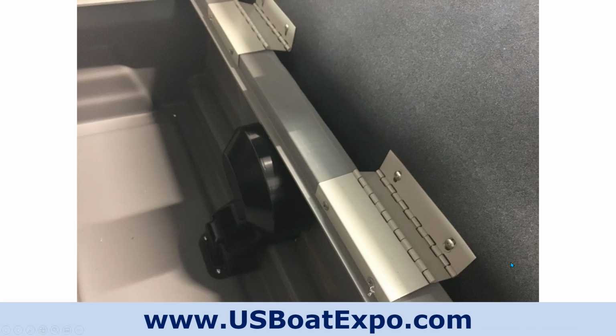Now, the next thing I like to look at when I'm inspecting a pontoon are the hinges. So you can see they've got this little flip-flop hinge. That is a decent size. It was about 5 inches on the mounting. You can see a few metal scrapes and shavings, which on a value pontoon, those are just going to be there. You can go through and take all that stuff off. On some of the higher ends, typically that's not going to be there. They're going to drill things out, and they're not going to have those shavings. But that's a hinge that most people use on value and mid-level tunes.